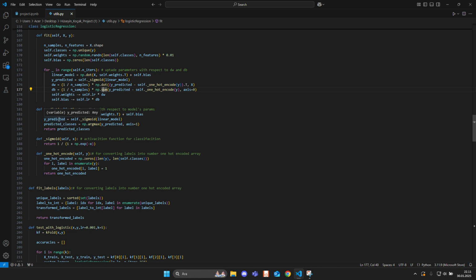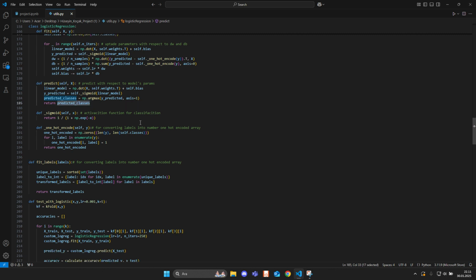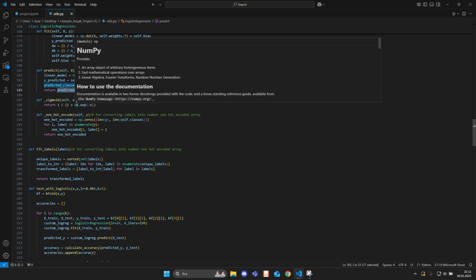Predict function computes the linear model using learned weights and bias, and applies the sigmoid function to get probabilities, and using np.argmax gets the highest probabilities in these predicted classes, and returns the actual class, which has the highest probability.